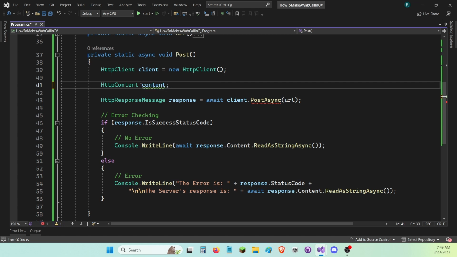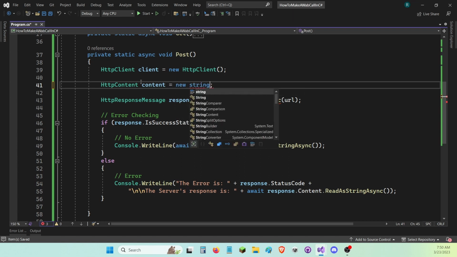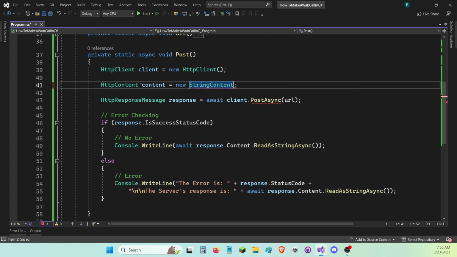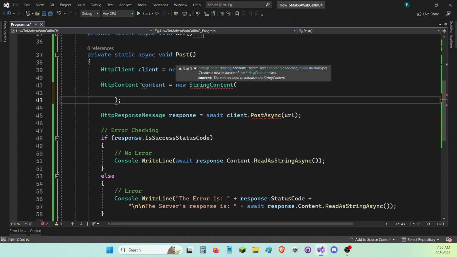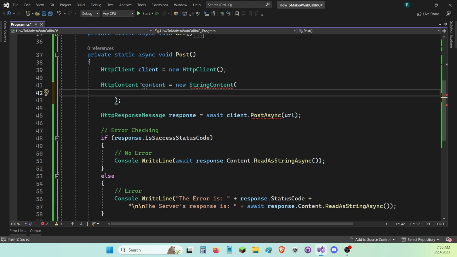Now there are multiple different ways of writing content. Most of the time, you're going to have to send it in a JSON format because that's what it responds with. It's simple: if I send a JSON format and it sends back a JSON format, normally that's what you send. Sometimes you don't. But what I like to do whenever I have to do JSON is make a new StringContent and form the JSON myself. There are other ways of making the content, and you can do those if you want, but I'm going to make a StringContent here.